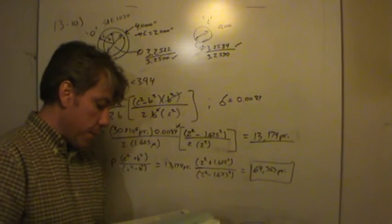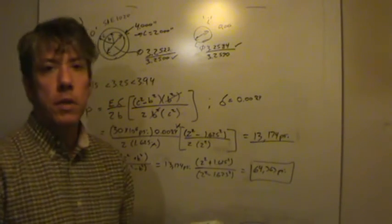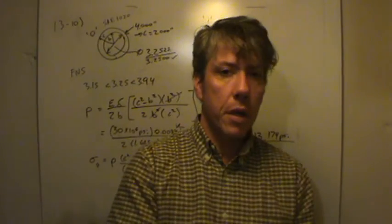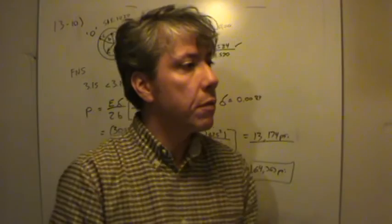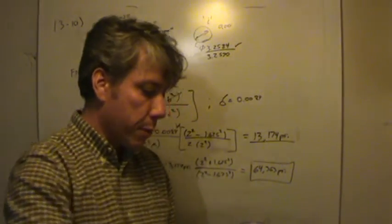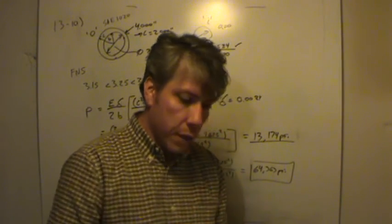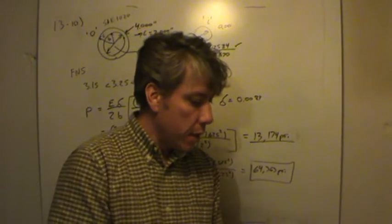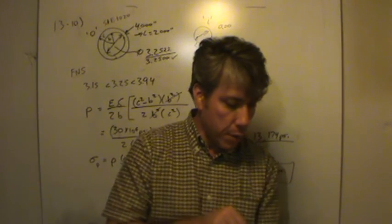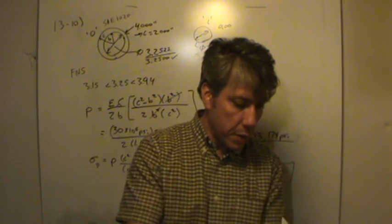So there's the answer they asked us for. So that's the stress. If the strength of the sleeve is less than this, it's going to break because there's more stress in it than it can handle. Let's find out just for interest's sake. Let's look up 1020. Make sure we get the correct description from the problem statement. It is 1020 hot rolled steel. Let's go look up the properties and find out. So go to the back of the book in the appendix, and let's see, the steel properties. I'll find that in a moment. I just thought to do this.